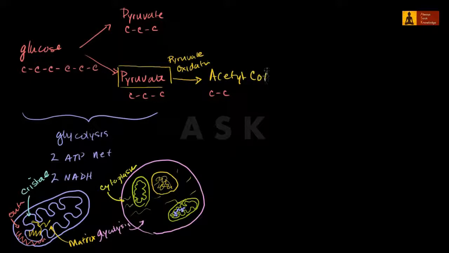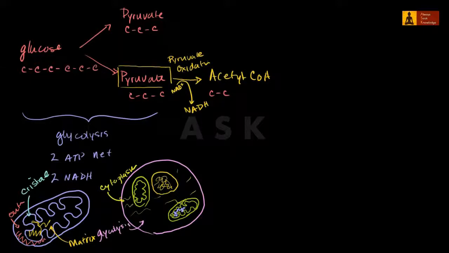Acetyl-CoA. And if these names are confusing, because what's acetyl coenzyme A, these are very bizarre. You could do a web search on it, but I'm just going to use the words right now because it'll keep things simple and we'll get the big picture. So it generates acetyl-CoA, which is this 2-carbon compound, and it also reduces some NAD+ to NADH. And this process right here is often given credit, or the Krebs cycle or the citric acid cycle gets credit for this step, but it's really a preparation step for the Krebs cycle.